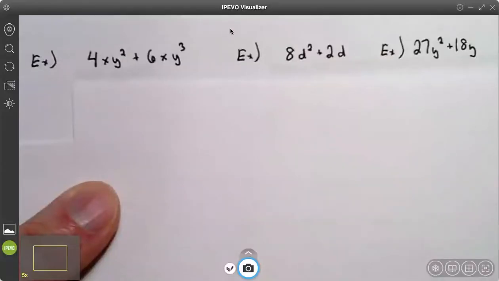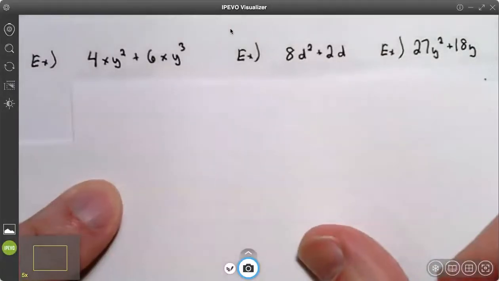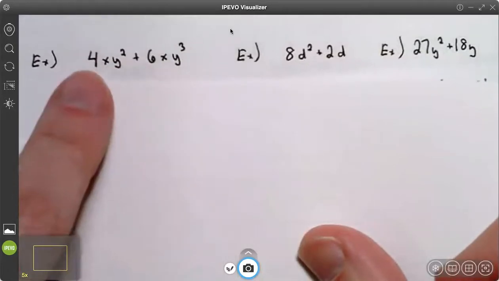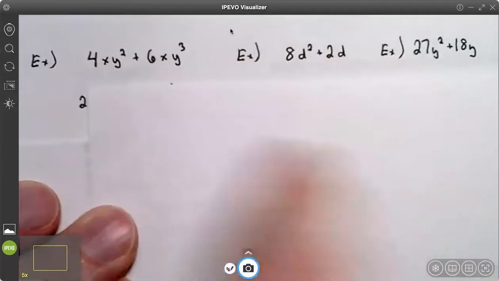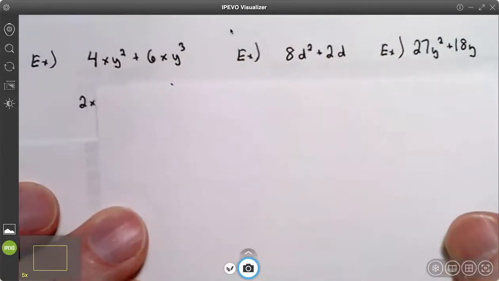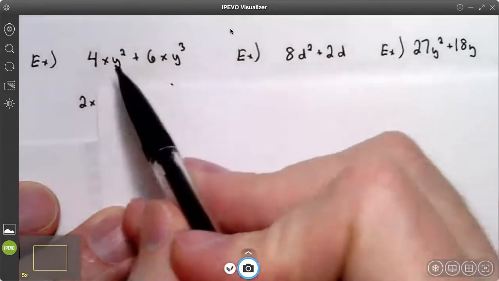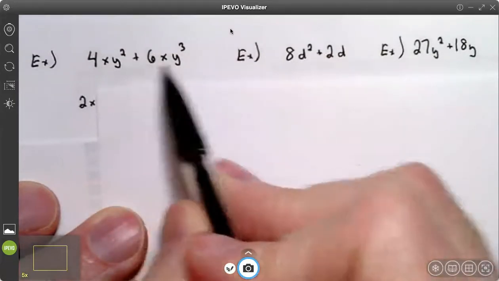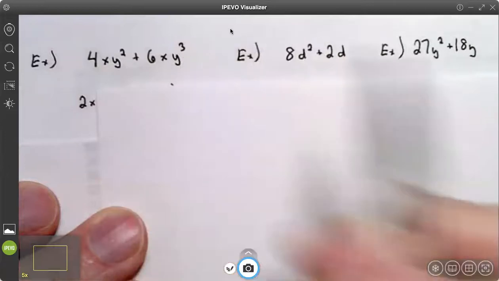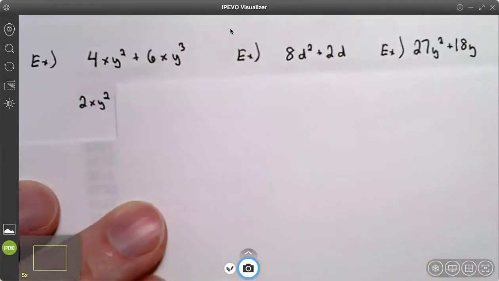I'm going to zip through 4 more examples pretty fast. So I have 2 terms here, a binomial. The greatest common factor between 4 and 6 is 2. I have 1x in both terms, so I can take that 1x out of both of them. I have 2 y's in the first term, 3 in the second, so I can take 2 y's out of both of them, both of those and 2 of those 3. My greatest common factor is 2xy squared.